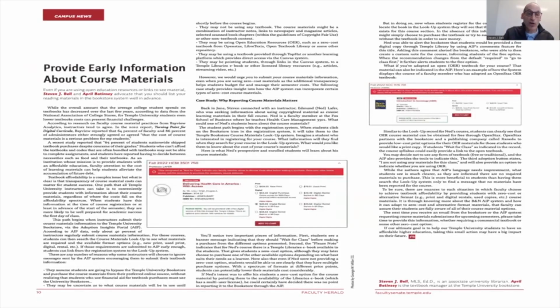This is an article that I co-wrote with our bookstore's textbook manager, because they were able to make sure I had all the accurate information. We had screenshots showing faculty how to do all the things that I just showed you previously about how they could add their more unusual course materials, their zero cost materials. And we took them through that step by step, pointed them to instructional videos and so on.